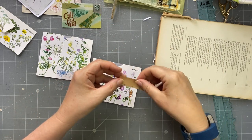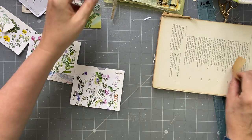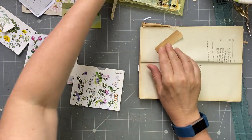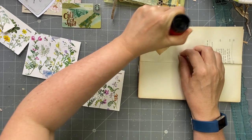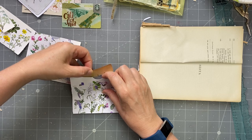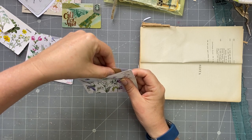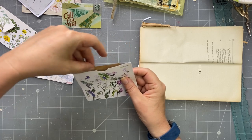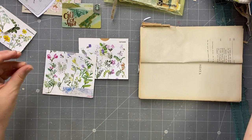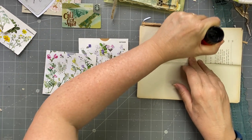Could even use some book page. I'm going to stick that in there, actually. That's annoying me, the grey. This is why you need to keep all your little bits, so you can use them for this sort of thing, to do little repairs. Slide that in there and just, it's not hard, just slide it down. It's harder if you're going to have a piece going right across, but I'm not worried about that. So that's going to go in there, and I'll just use another piece to go in the other one. Just pull it out of my garbage basket. Why not?